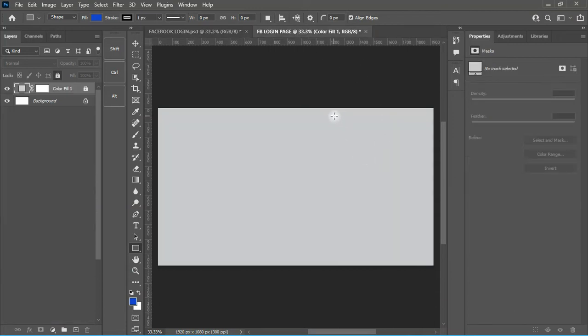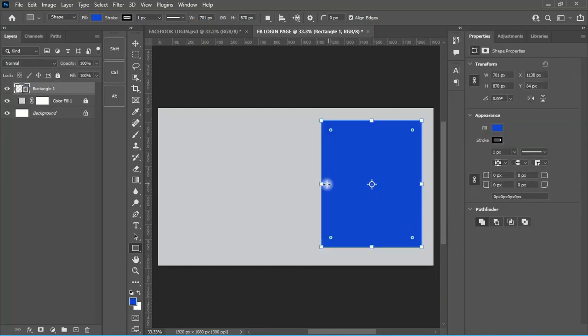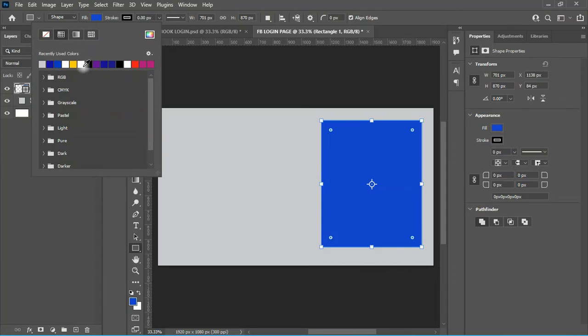So go back to it and begin to draw it from here. All right, I guess this looks good. And we do not want any stroke for this shape, so let's set stroke to 0, change this to white.